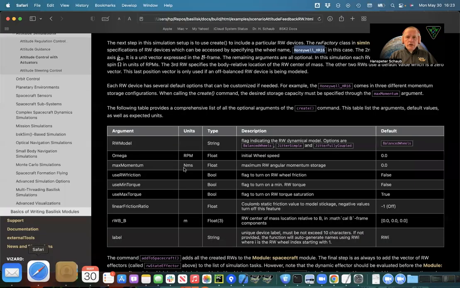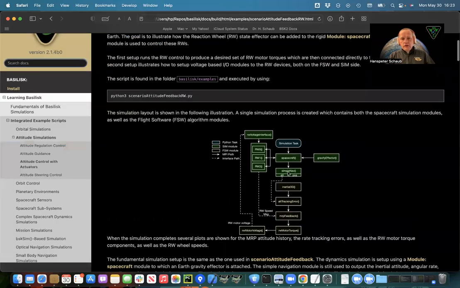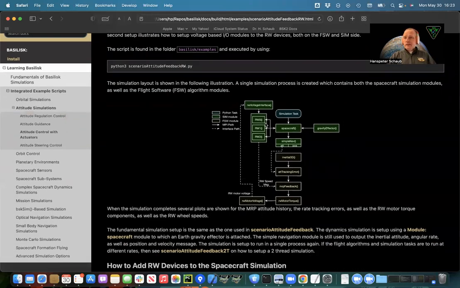So, summing it up, what did we learn here? The key thing here is how to add reaction wheel devices. They're effectors, so you have to add them to a task, the reaction wheel effector, but also connect the effector to the spacecraft. That's a key component. There are always two things you have to do with effectors. But fortunately, we have the reaction wheel factory class, like with the gravity factory class, that makes it simpler, and I highly encourage you to use these factory classes.